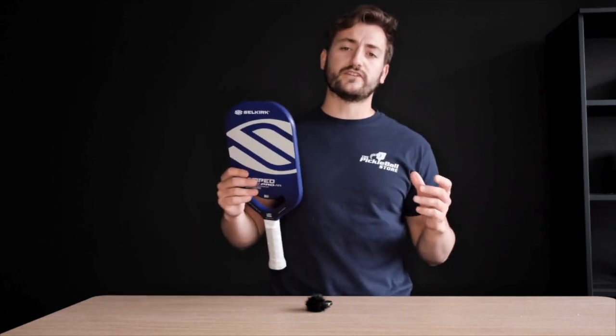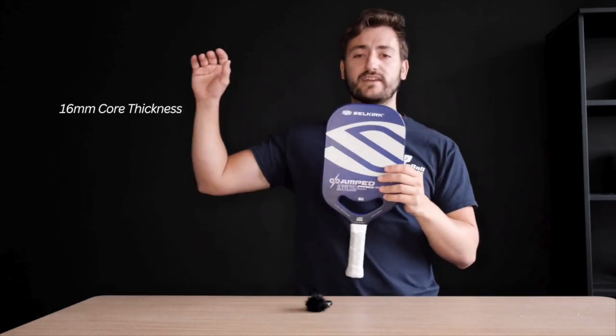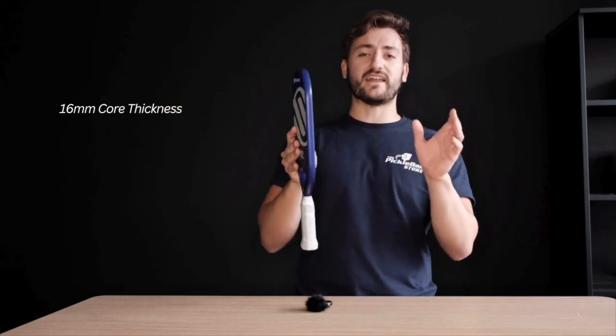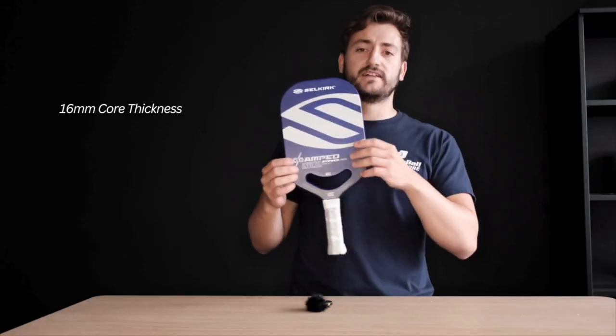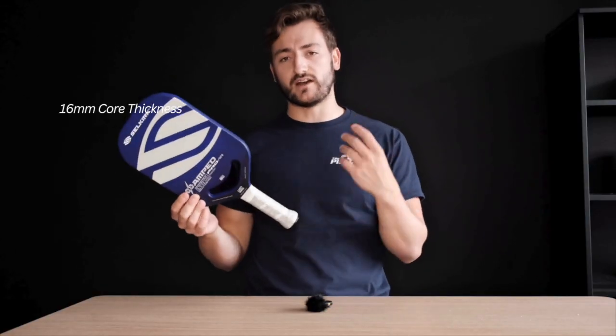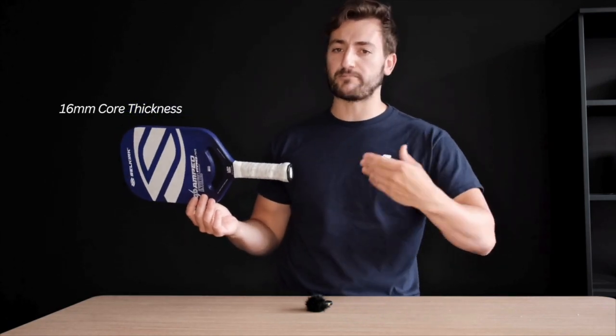So for core thickness, it sits in the middle of the 13mm Power Air and the 20mm Lux. It comes in at 16mm in thickness, so typical for what you'll find with most control paddles on the market. This is no different. It feels lovely to play with. It has that control when you need it and also that put away power.